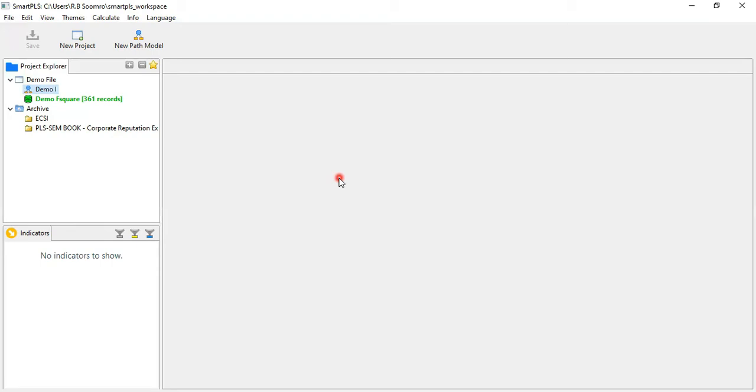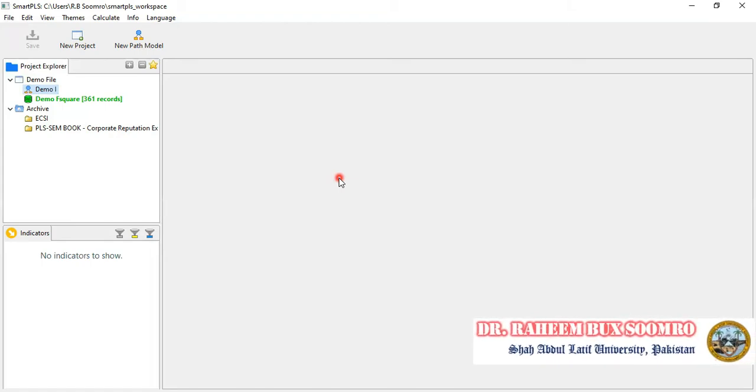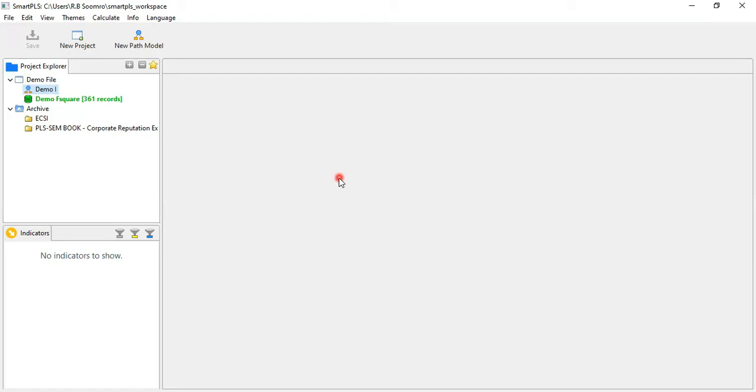That means you are removing a construct which has a very substantial contribution in R square, and sometimes we keep a type of construct which has almost no contribution in the R square. It is better to remove that type of construct which has no big contribution in the R square. So that is the job of the effect size F square: to tell you which construct has what type of contribution in R square.